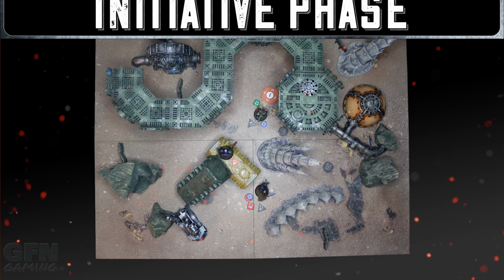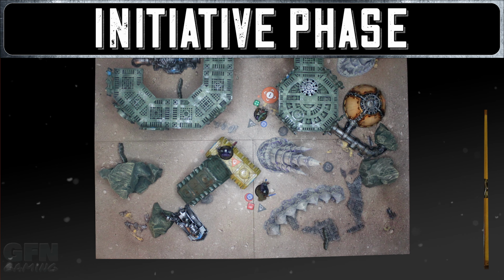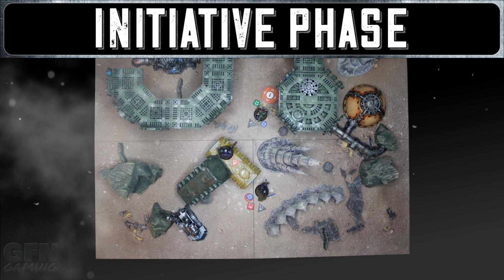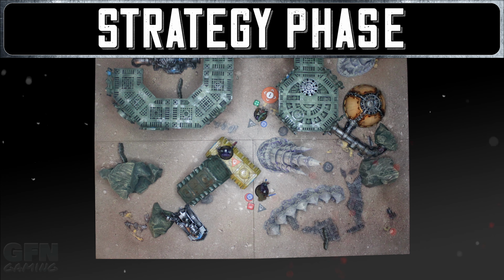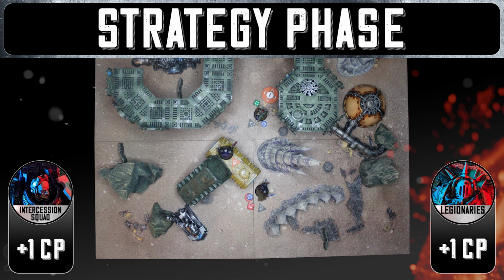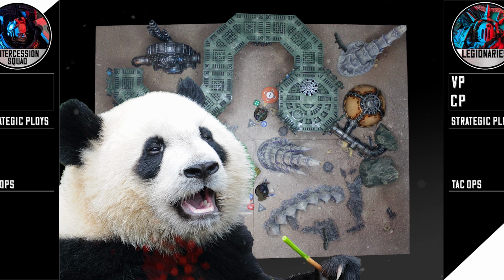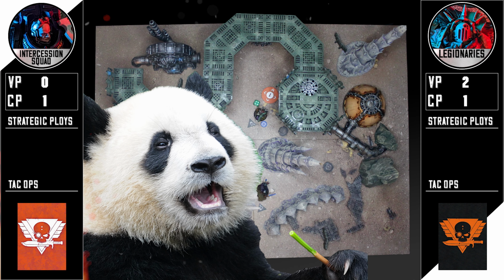It's the final turn. The final countdown, the last hurrah, the last initiative phase. Legionaries win the roll-off, so they'll be going first as we move into the strategy phase. Both sides are going to get 1 CP. I may have issues reproducing, but even I know Assault Marines fight twice, not shoot twice.